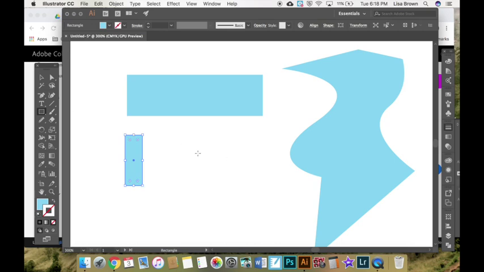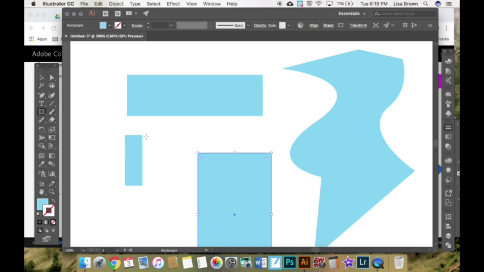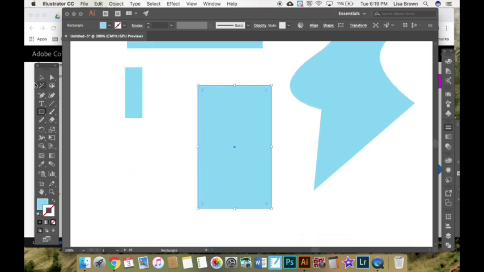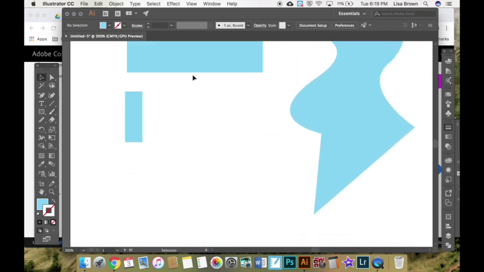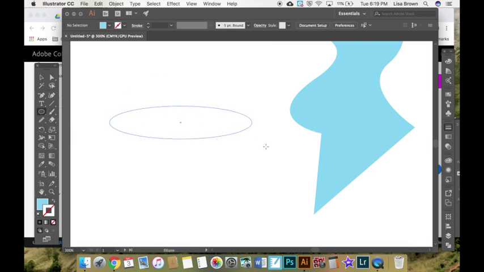Or you can click in one place and lift up, and you can make it the exact dimensions that you'd like. If you're trying to make it the golden ratio, you can edit it right there. I think that's 1 by 1 point, was it 6.8? I don't remember. So you can create a shape that is the golden ratio. With the circles, you can also draw a circle or an oval.